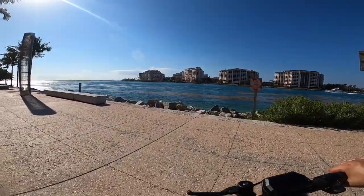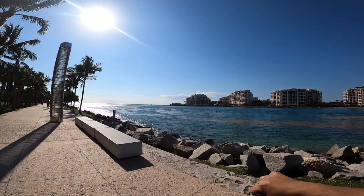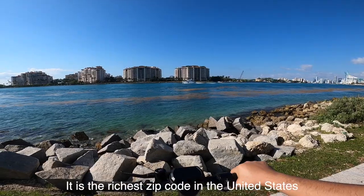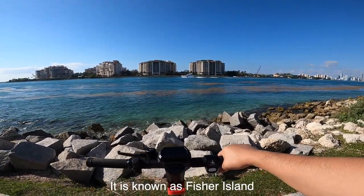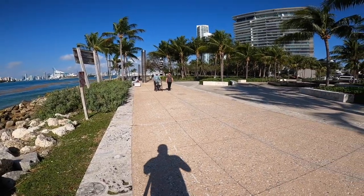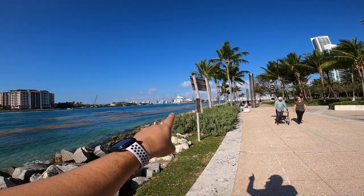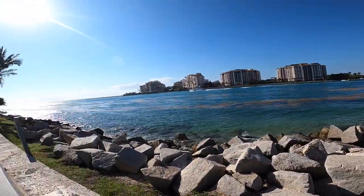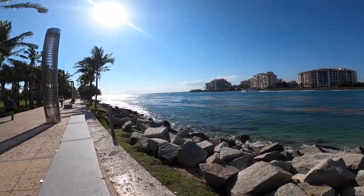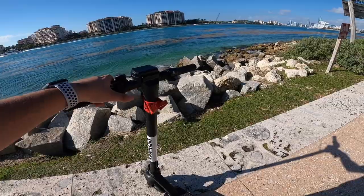So those massive buildings you see over there are really, really expensive condos. It's in fact the richest zip code in the United States. It is known as Fisher Island. But yeah, this is South Point Park. It is a really relaxing park. You can see downtown Miami that way, Port Miami that way as well. You can see the cruise ships coming in and out of port. And you can just take a stroll, walk your pet, but not ride your electric scooter, unfortunately.